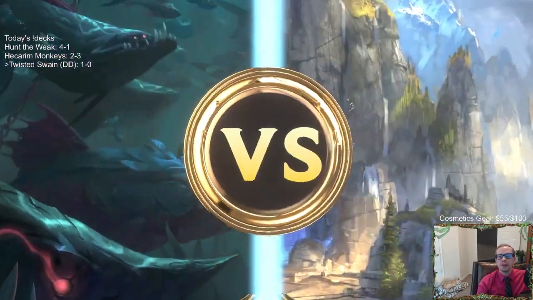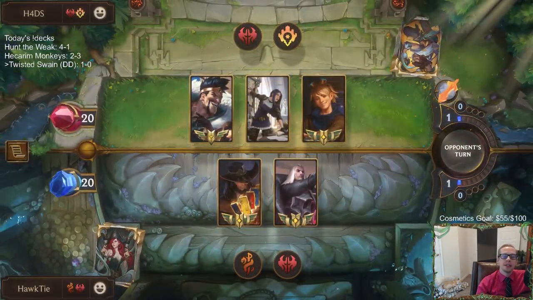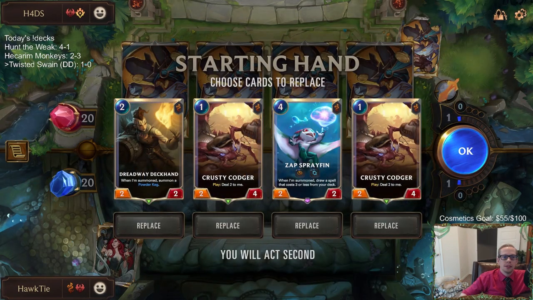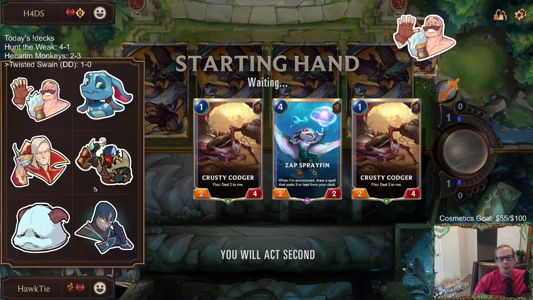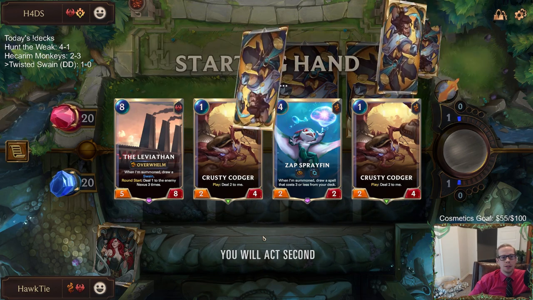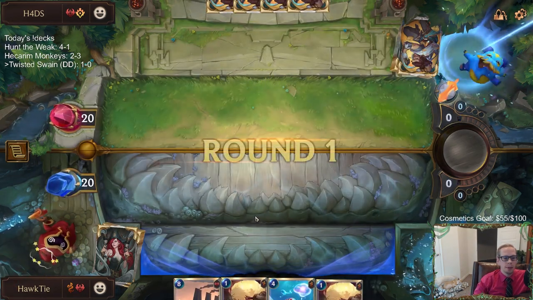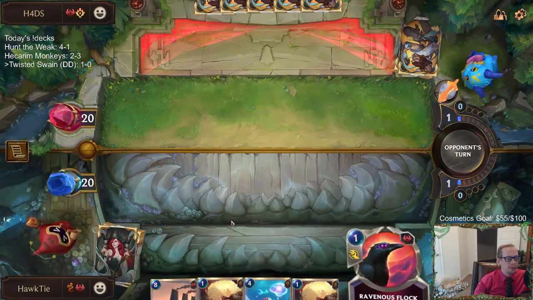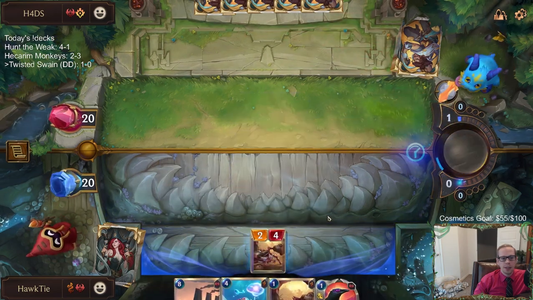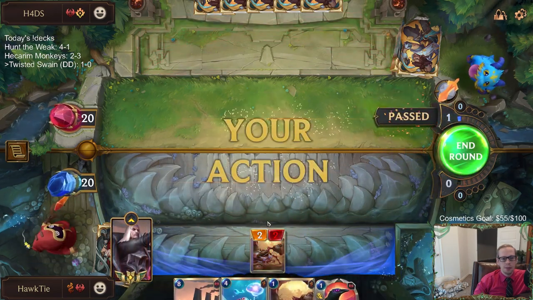So Draven, Ezreal, but throwing in some Caitlyns. Alright, I like Codger, Spray Fin. We'll go ahead and send the deck hand back. What's up, opponent? No, they changed the rules, so all the round start abilities happen at the same time now. They would both happen at the same time, so it'd be a tie. Previously it would have been the active player wins, which would have been my opponent.